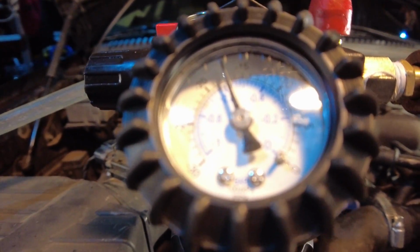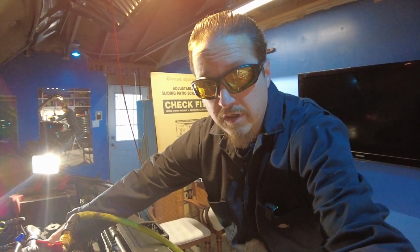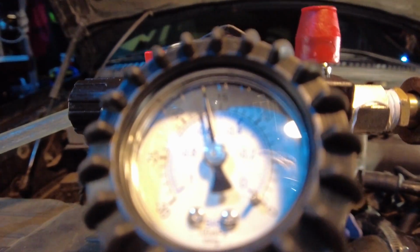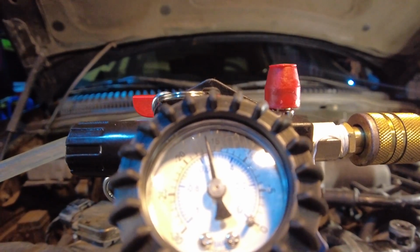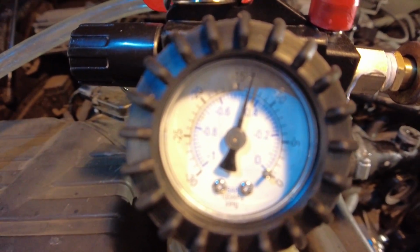Okay, so I'm just trying to make a seal with my glove and put a little pressure. Let's take a look at the reading here on the regulator. And it is holding the suction, so that's a good indication. So I'm going to show the regulator again as I release my hand. Okay, still holding. Let's release. Yeah, it's coming. Now it's starting to come down. Maybe me putting some force on it slowed the leak, but we can see it is definitely dropping now.